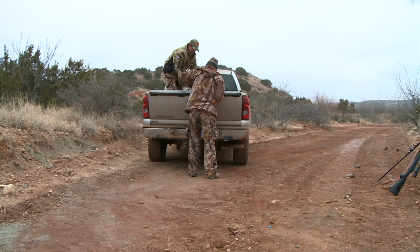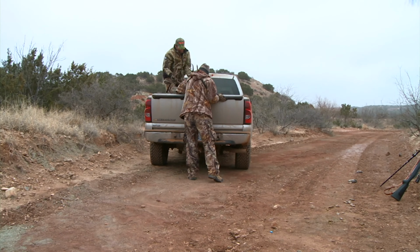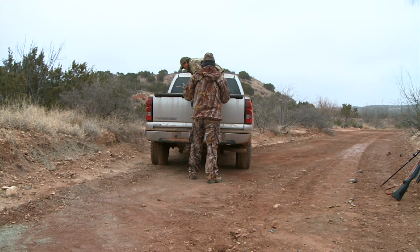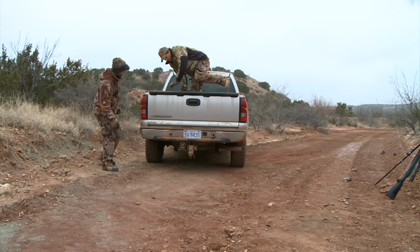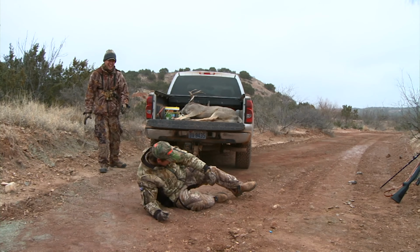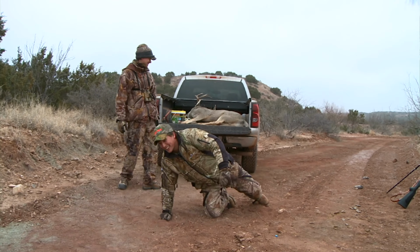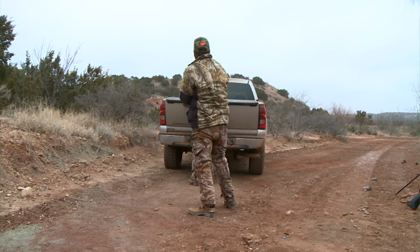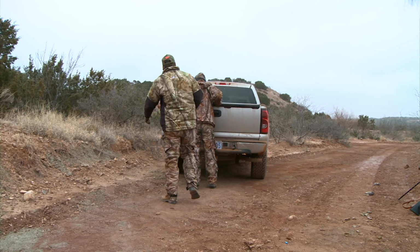Okay, I don't know what kind of trick this is. I guess he just pushed it up there just enough so it was like a booby trap. Yes, sir. Hey, that's awesome. That's a beautiful deer. Look here. See his horn. Who shuts the tailgate halfway? Who does that? I really didn't mean to do that, but I will tell you, that was pretty funny.